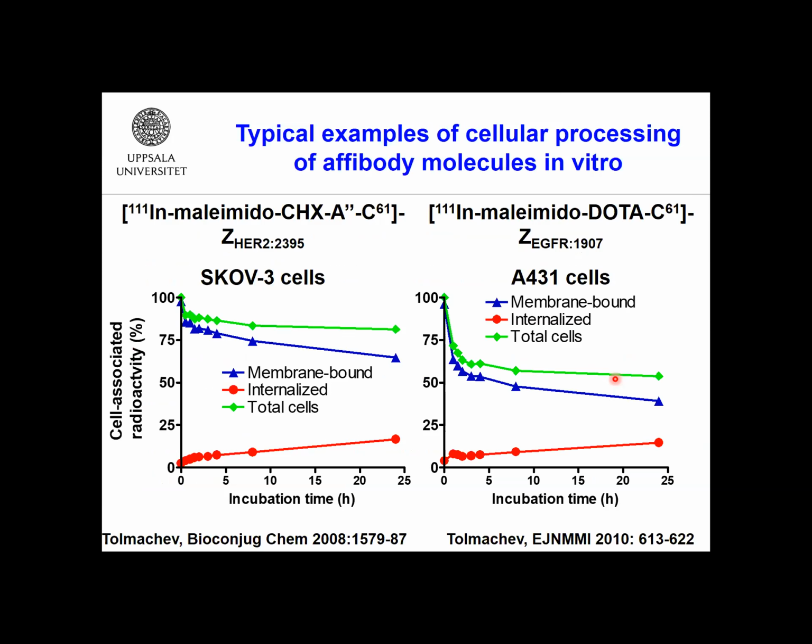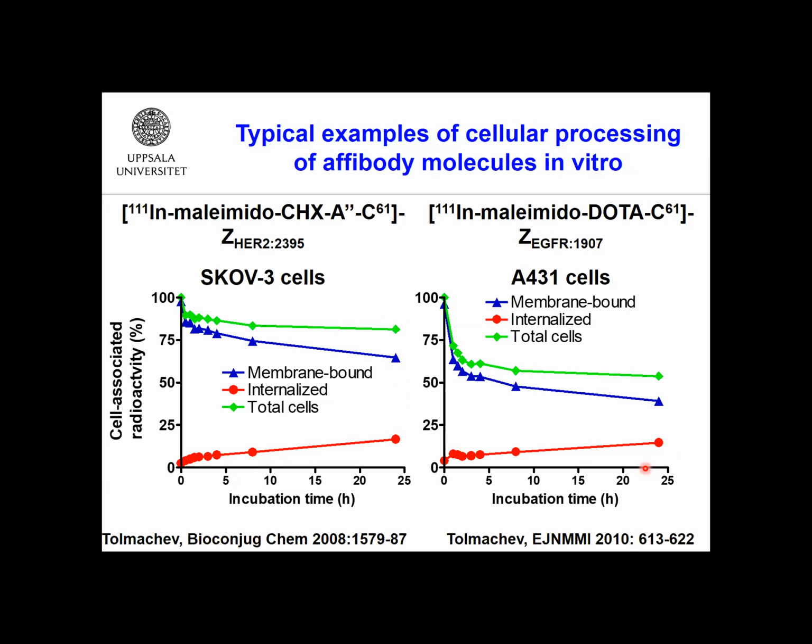It happened that the binding of nearly all scaffold proteins we studied was very, very slow. So this is an experiment on cellular retention and internalization of cells, and we could see that internalized activity is about 20, maximum 25%. And this is essentially independent of target or antibody molecules. There are very few exceptions for that.